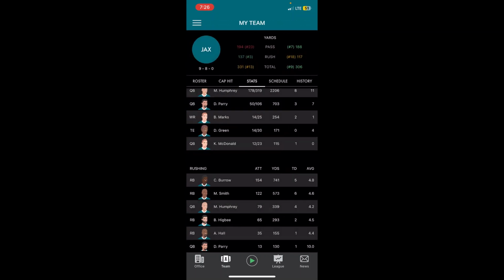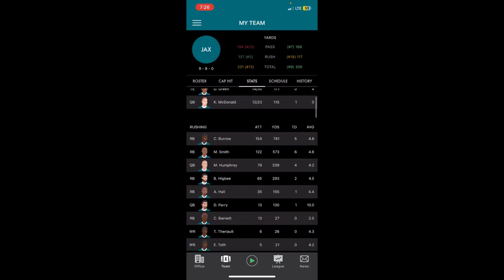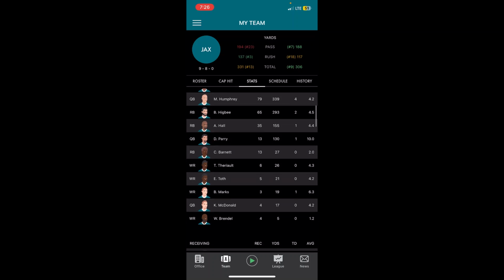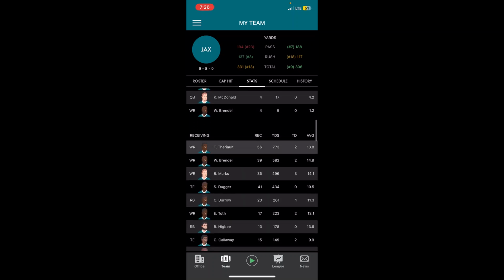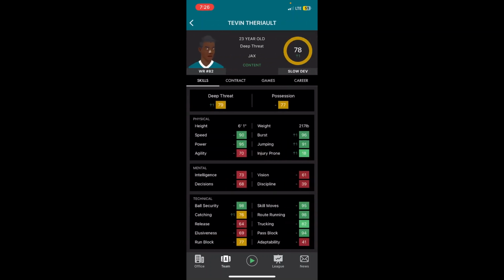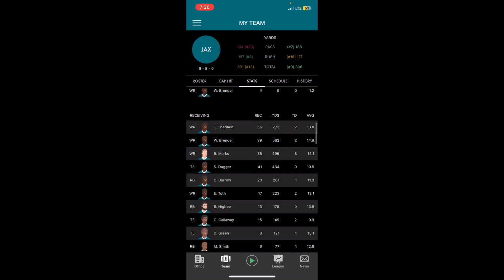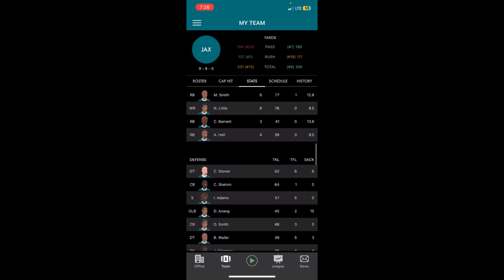Perry, not a good pickup. 3 touchdowns, 7 interceptions. And Green, of course, came in. And McDonald getting us, I think, 1 victory, I'm pretty sure. And on the ground, Burrow, Smith, Humphrey, not too bad. We're hoping for a little bit more, but it is okay. This guy, Tevin, is going to be leading the team in receiving. Brendel, and then Marks, and then our tight end.